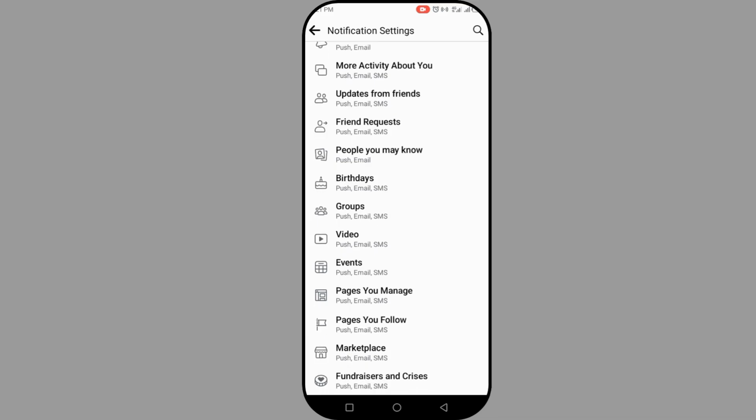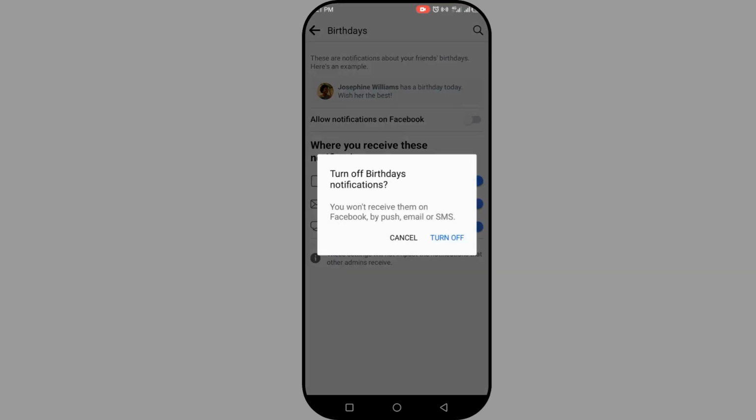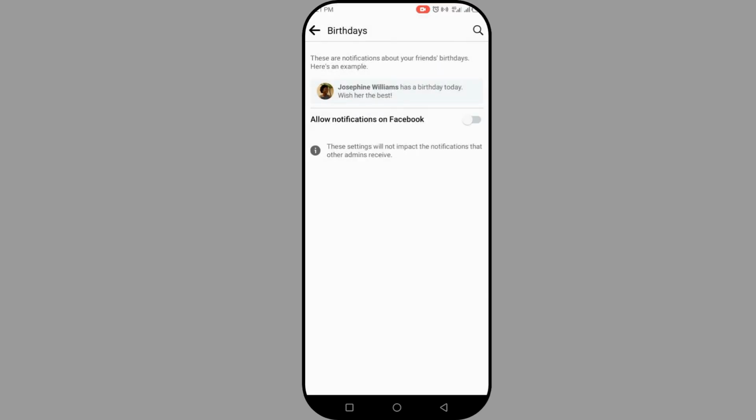Let's go back here now and go to our birthday. You know, Facebook used to give us a notification saying, oh, today is your birthday, and I don't want them to give me any notification. I'll just come here and turn it off, and they will not send me any notification. Birthday, it's so nice, so good.